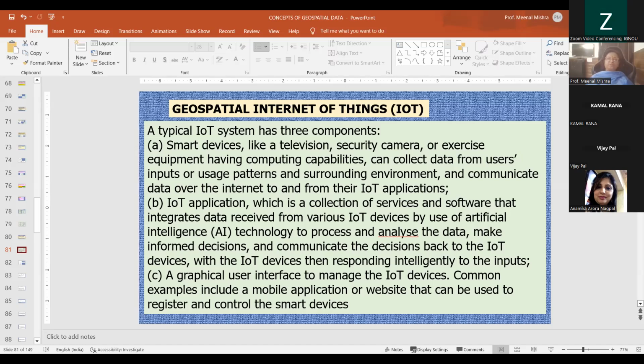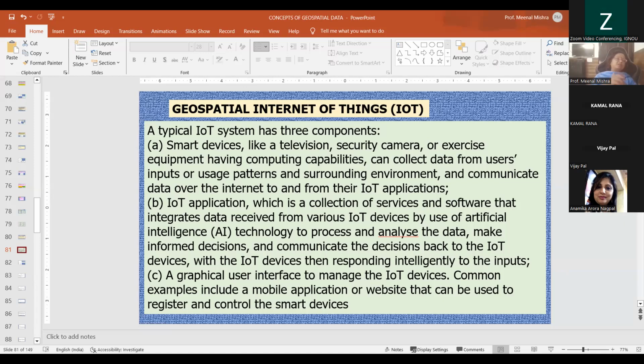What is IoT? This term IoT is very often used, and nowadays it's a buzzword. So what is IoT? It sort of integrates everyday things with the internet. IoT can be referred to as the collective network of connected devices and technology which facilitates communication between the devices and the platform and amongst all the devices.